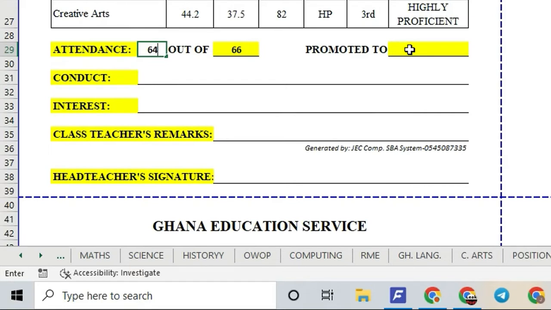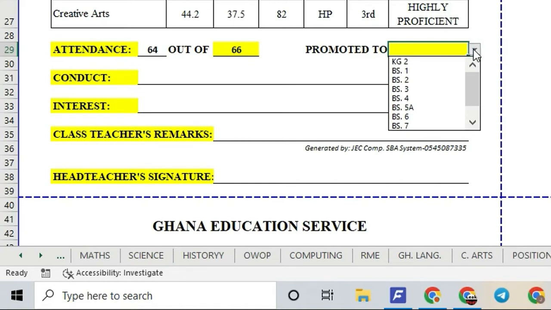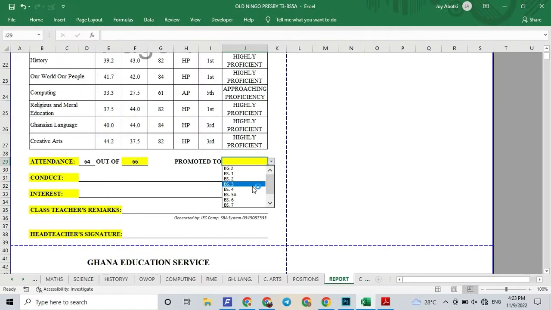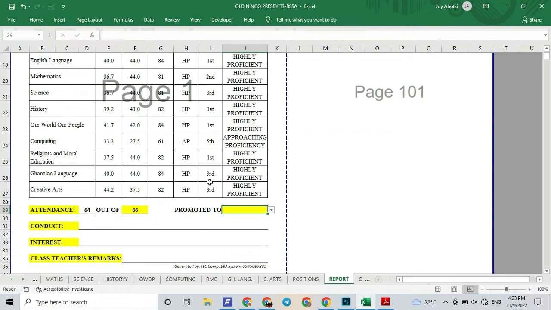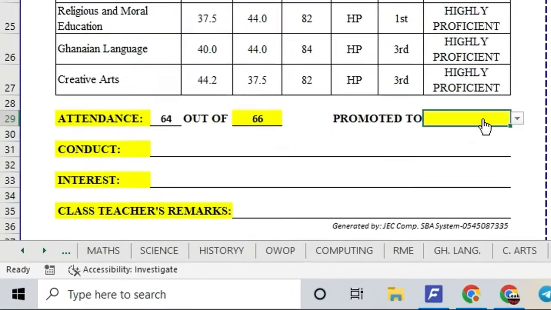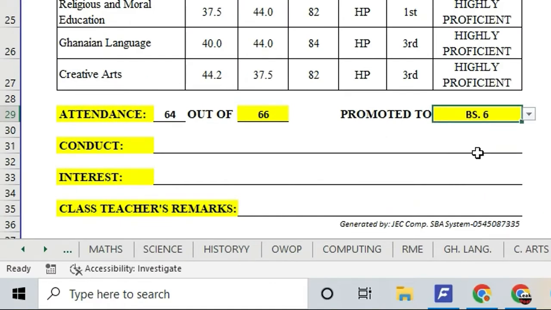So you select the cell against promoted to. You select it, then you see an arrow appearing beside it. Click on the arrow. Then you have the classes here. You select the one that you are promoting the student to. So this is class 5, and she had the first position, so she'll be going to class 6. So we select that for her.